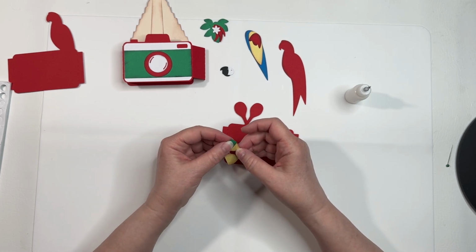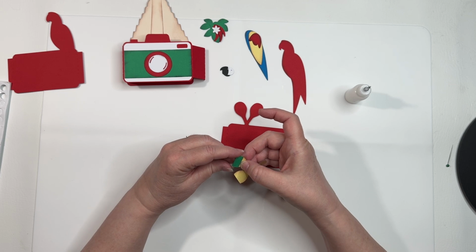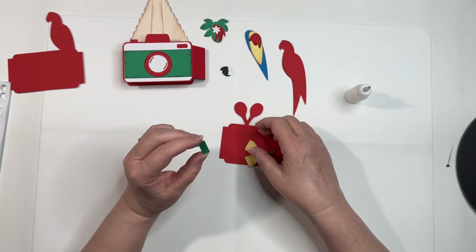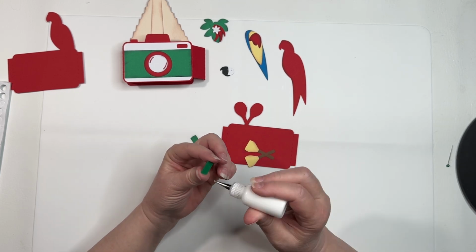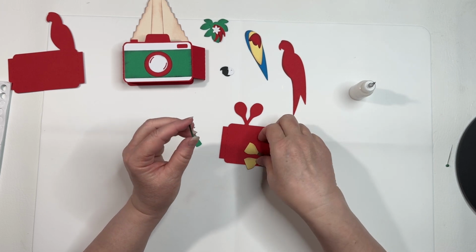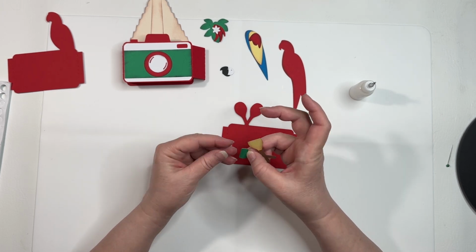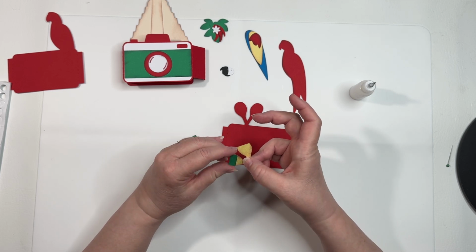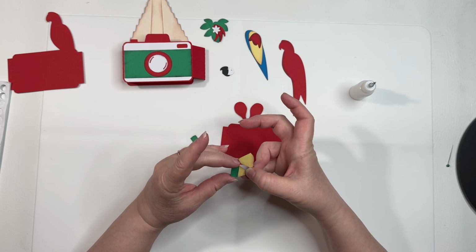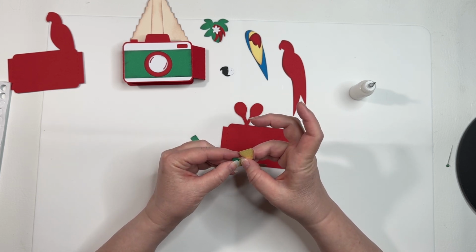And then you just want to take a moment and make sure that you have this going the right way. I don't think it's symmetrical, so just make sure that the way that you're going to put it on is the correct way. And I don't think it is. I'm seeing that it looks a little bit off. Yeah. Looks better.